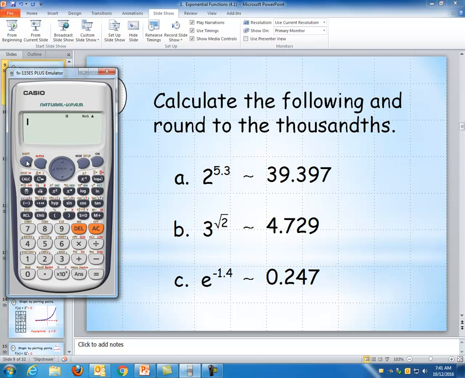So I will begin with clicking on Shift Natural Log, and you see a box is provided for the exponent. So I'll enter the exponent negative 1.4 and press equal. Here is a decimal estimate to which we round the third place value, namely 6 thousandths. It rounds up to 7 thousandths.